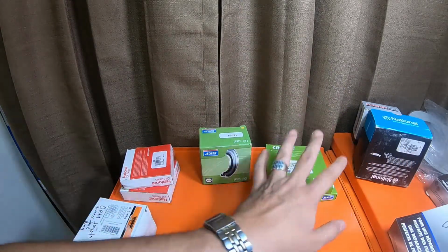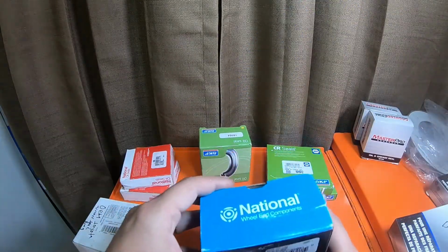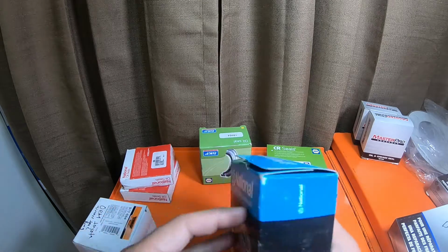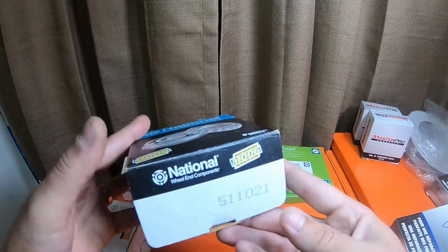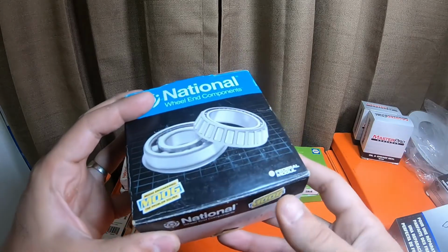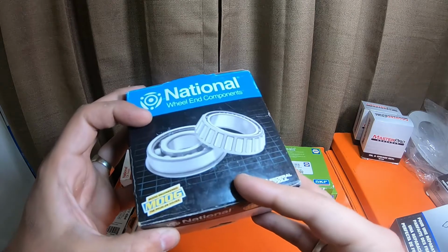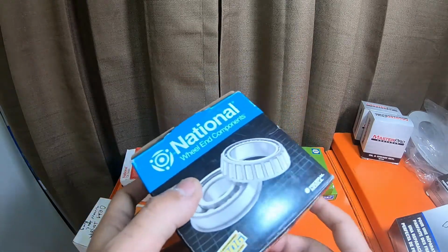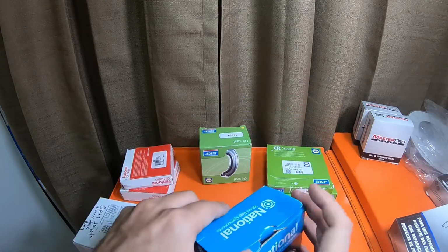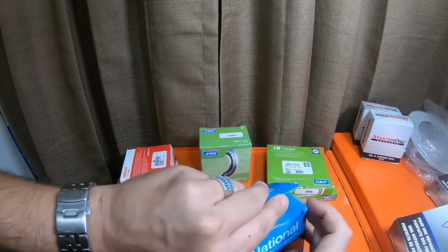If you can get the SK and everything, including the wheel bearings, do so. The wheel bearings from SK for this vehicle are great. This is National brand. These worked great. National brand are made by Moog, which Napa sells a lot of Moog parts, so it's not an issue. If you want to get them from Napa, get them from Napa. If you want to get them from O'Reilly's, get them from O'Reilly's.